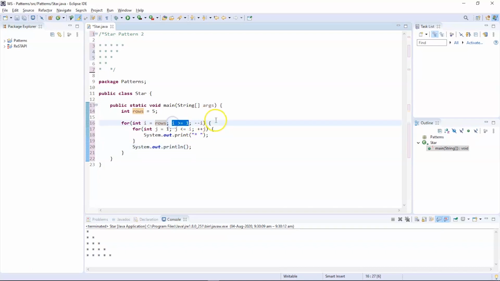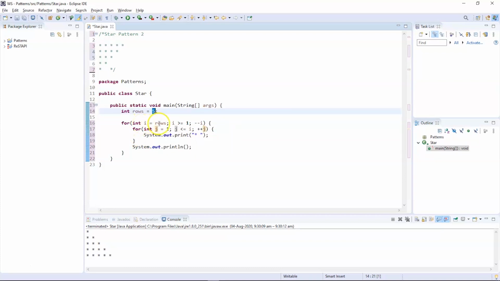Once the condition is true, the control will enter into the inside for loop, and here the counter variable j is assigned the value 1, and the condition is j should be less than or equal to i, and followed by that we have the pre-increment operator, which is ++j. So once the condition is true, it will print the value of a star, and followed by that it will again continue the loop.